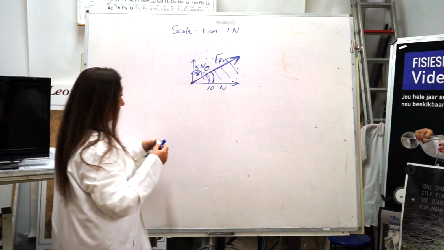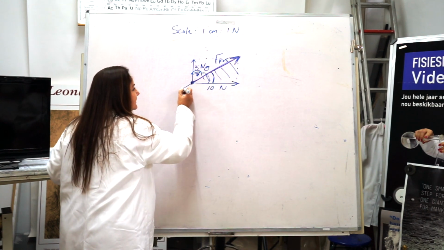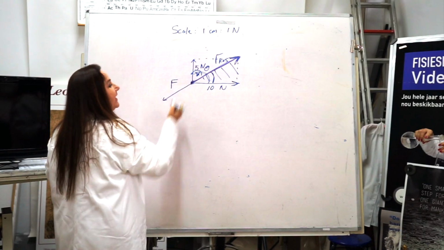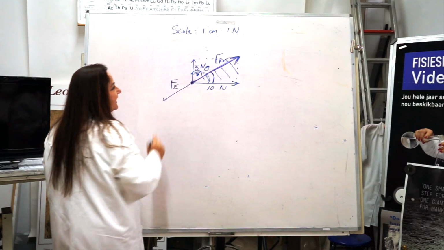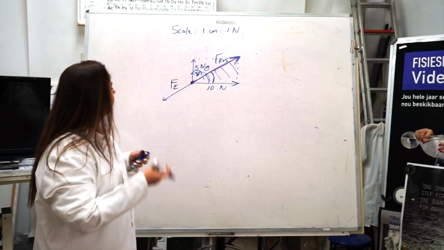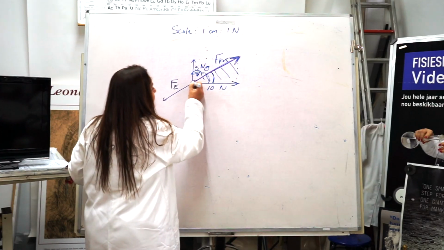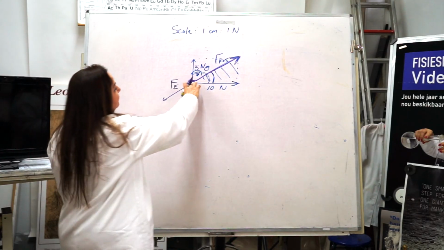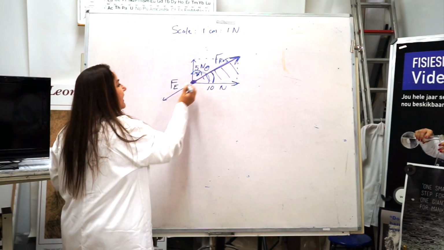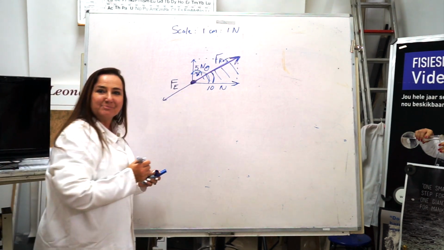What you will then have to do is you will have to apply the same net force as the resultant, but in the opposite direction. And you're going to call that your equilibrant. That means that will be the equalizing force. It will hold that backpack still. So it's going to balance out the resultant or the net force working on your backpack. So you're going to be the balancing one that says, no, I don't want my backpack to move.